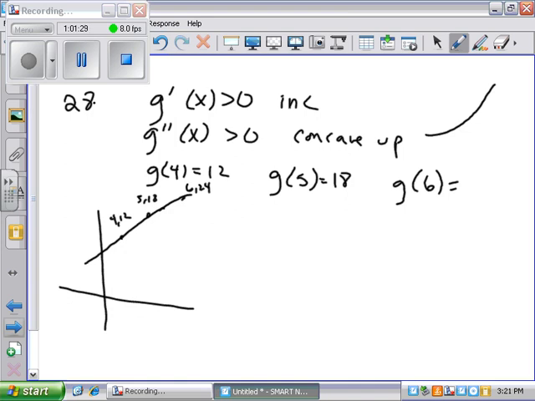But it's not just increasing like this. It's increasing and concave up. So if you got something that's increasing and concave up, you expect that next change in y should be greater than the old change in y because the change should be increasing. That's why the second derivative is positive. So you have to find a number that's greater than 24 because of the concavity. That change has to be increasing, and there's only one number there.